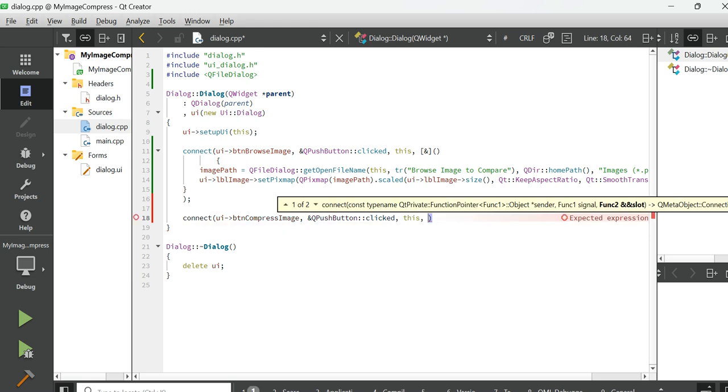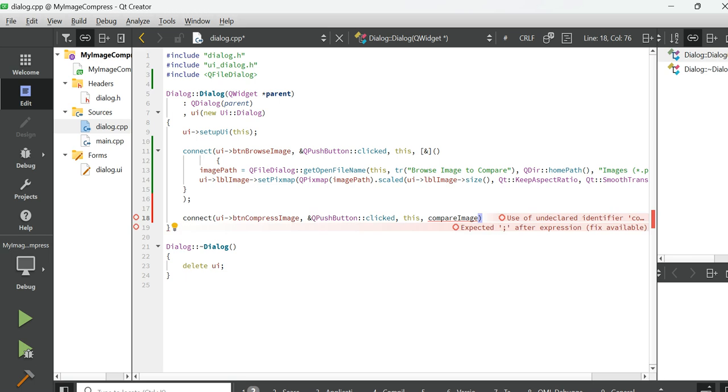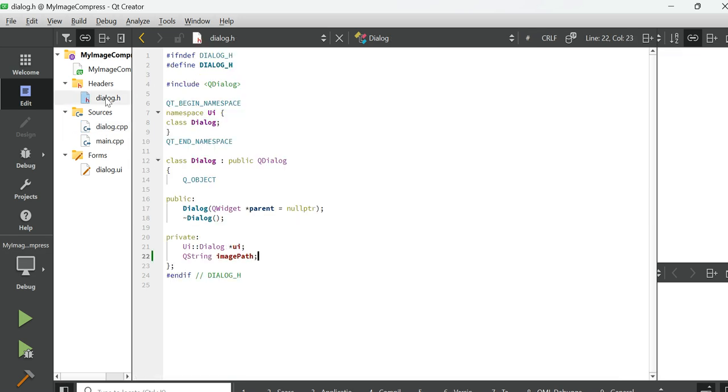Then I will call a function here to compress. The function name will be compress image, and we have to pass the address of it. Compress image we can declare in the header file, and let's make it private.